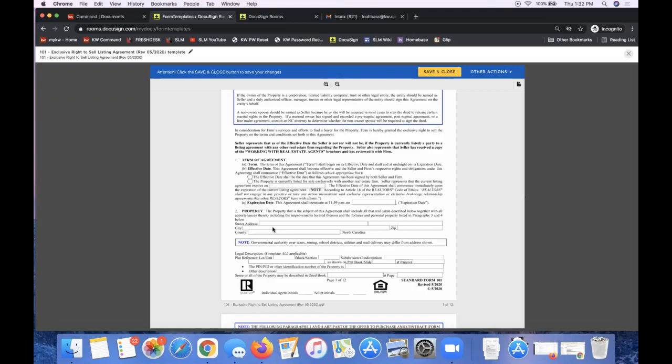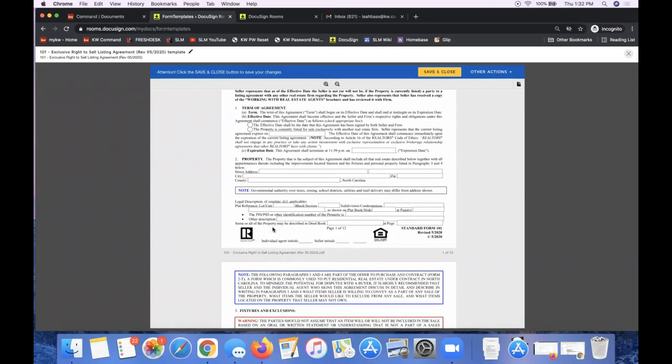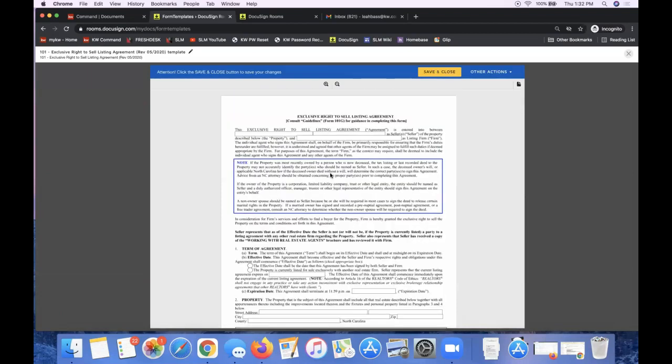So let's say you have gone through and created this template, but for this transaction coming up, there's one slight change that needs to be made, no problem at all, right? You can pull this template in, make that one small change, and still a bulk of the work has been done for you. So let's take a look. I'm going to actually show you how to do this to, again, make more sense of it.